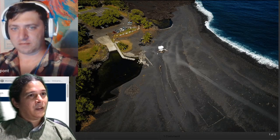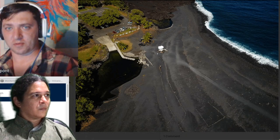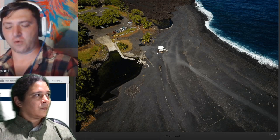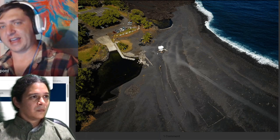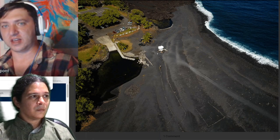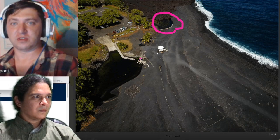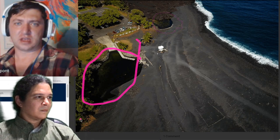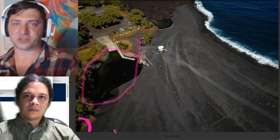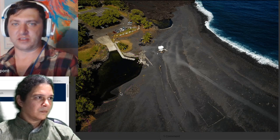Right. Yeah. So with the Pohuiki hot ponds, or these warm ponds, the majority of them, all except for one, formed after the 2018 eruption. You can see how the sand created these sealed-in pools, right? And they rise and fall with the tide. There are about 6 of them in that area, and they've always had these little springs that come into the area and feed into them. And these made them the warm ponds, right?